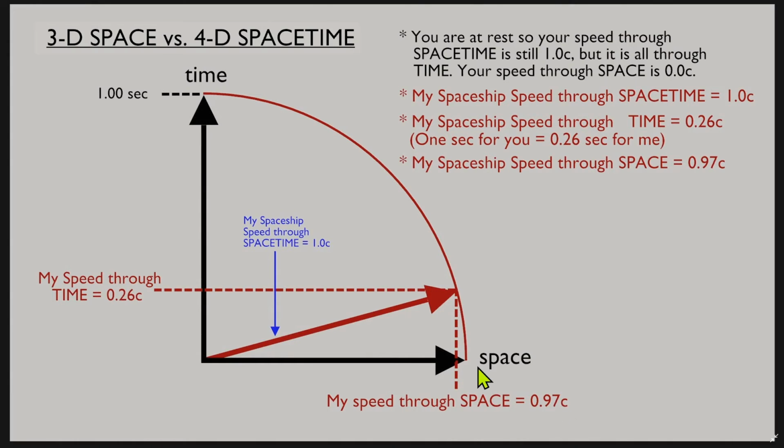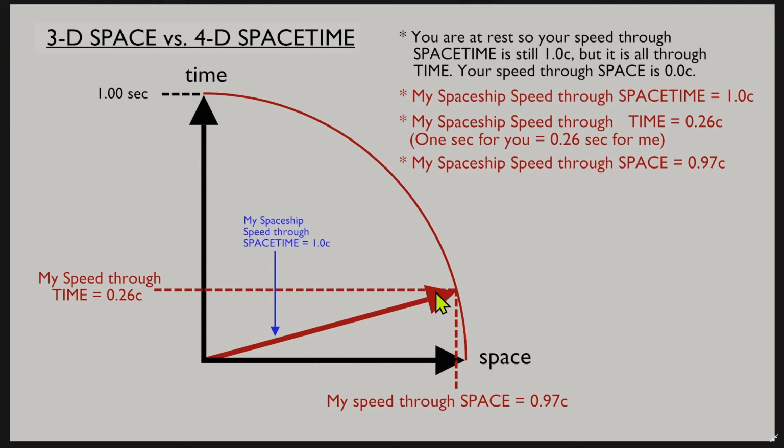Let's go faster. Here we have me going at 97% the speed of light through space. All right. And now my speed through time is much, much less because we have to combine these using the Pythagorean theorem. We will or have covered that already. But in the end, the combination of these components dictates our speed through space-time, 4-dimensional space-time. We're always moving the speed of light. I know that I keep repeating that over and over, but it's very important.